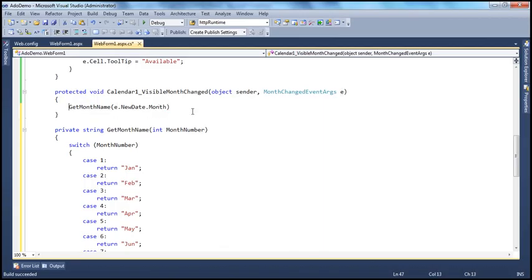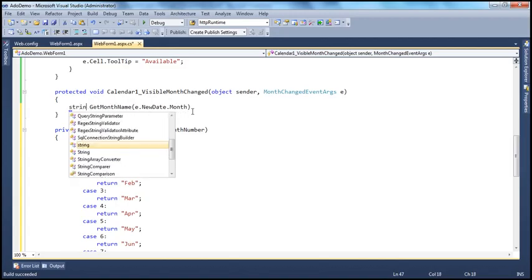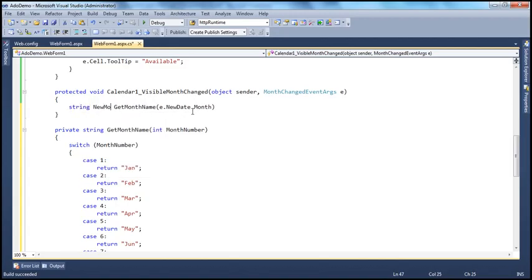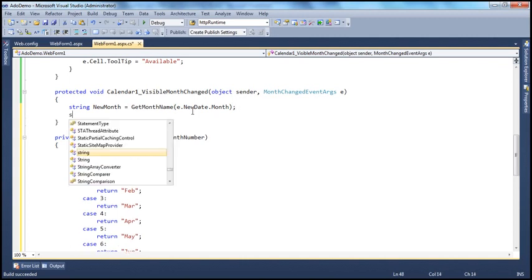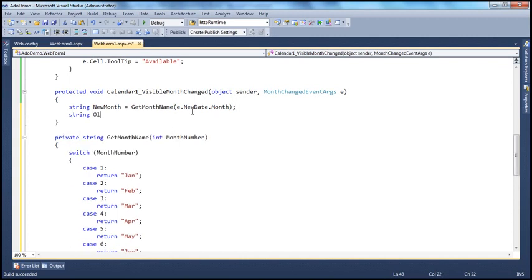So this method will actually return us the new month name. So I'm going to call this newMonth. And if you want the current month or old month, you do the same thing, but you change the argument that you're passing into this method. Instead of passing in the NewDate, you will say PreviousDate.